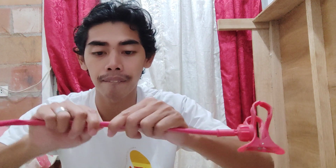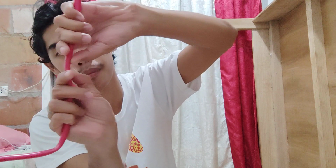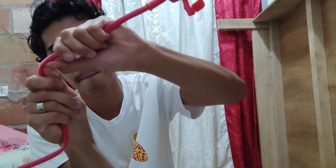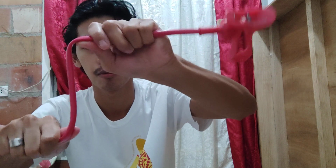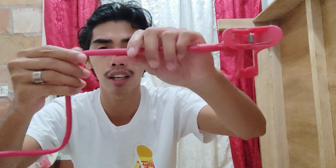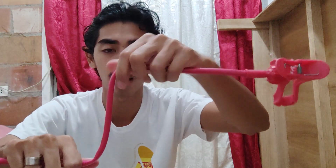After the marking, we must bend it slowly to reach the angle that we want. So that's all. We have bent the tube that we want, and the angle that we want.